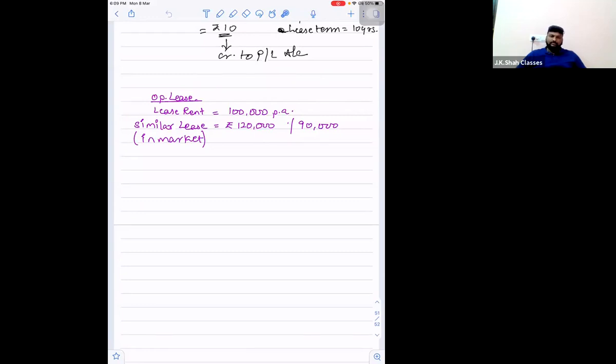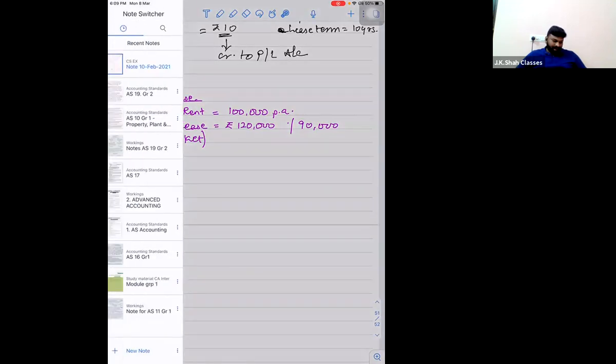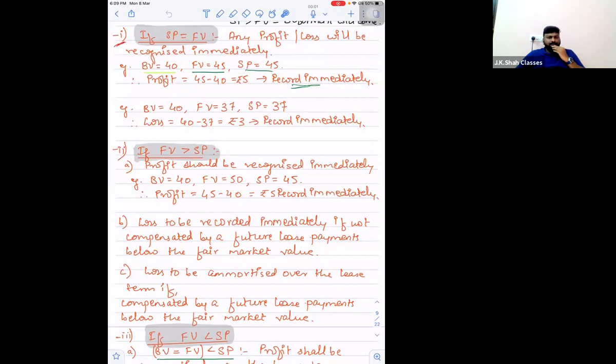Hello, sir. I just have a small clarification. In the books of the lessor, whatever profit he is making is basically if the lease rental in total is more than the amount he purchased for, right? He will find his IRR and charge accordingly. The lease rental should always make a profit, right, sir? Otherwise, why would he get into this transaction? As a businessman, your primary motive is to earn profit, sir.